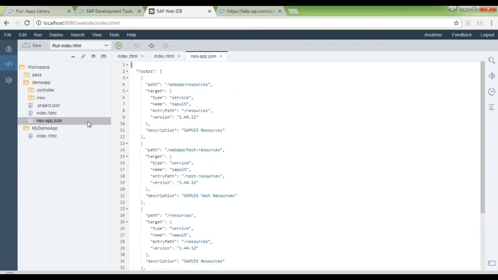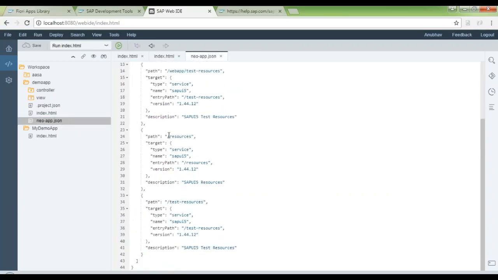If you see anything starting with /resources, it's a service of SAP UI5 with this version of UI5, which it is taking from the WebIDE Orion server. So this is the path it will consider from local. It's a local version of UI5 which it will load, and the version is 1.44.12. So it basically helps you connect to the local SAP UI5 framework which is shipped along with WebIDE.